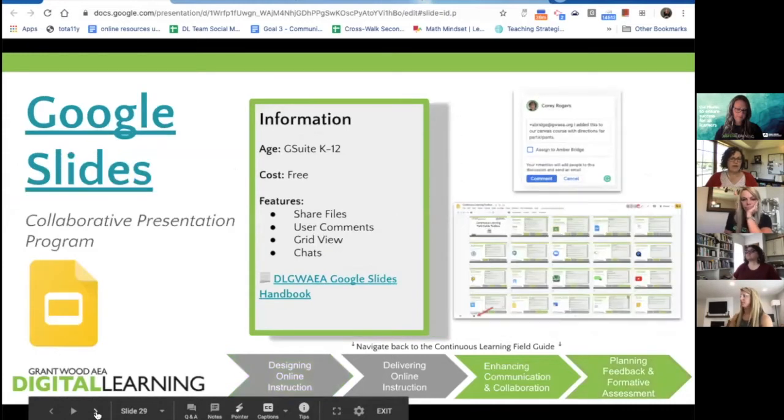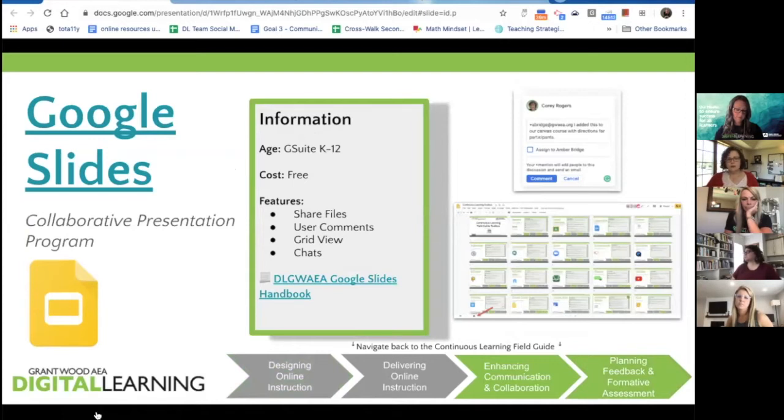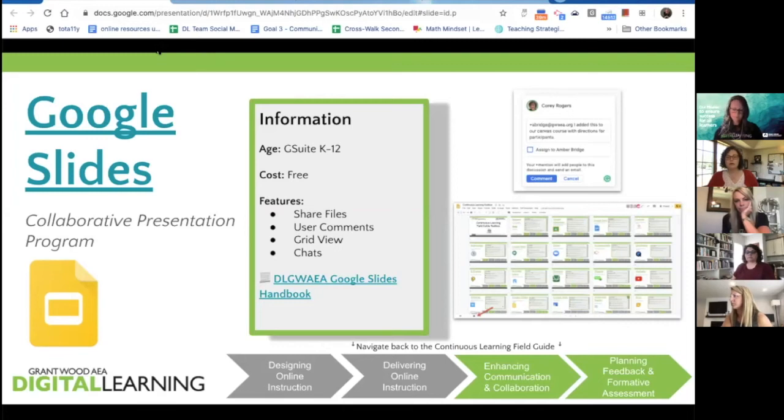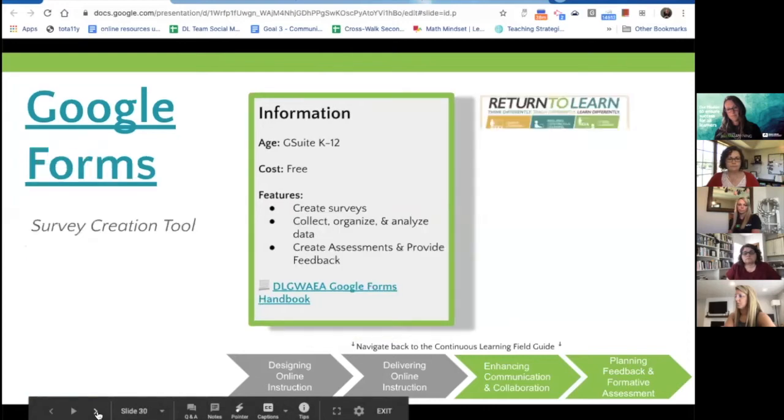Next up is Slides. Very similar, in that kids can be tagging each other in the user comments, but something that I know Beth and I feel is a hidden gem of Slides is the grid view. If you have students working and you go to the grid view, which you can see on the slide here in a screen capture, you can see in real time what kids are doing on each slide and where they're working together. Especially for virtual, this is a game changer in being able to get some formative information about where kids are at, which groups are on track and doing well, and which groups you might need to step in and coach or scaffold their learning.